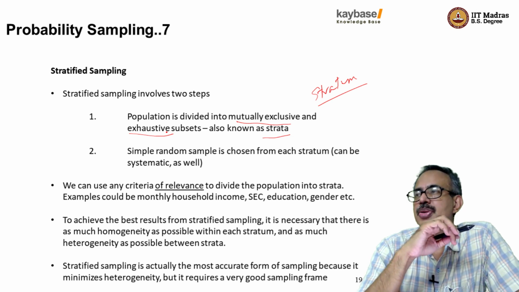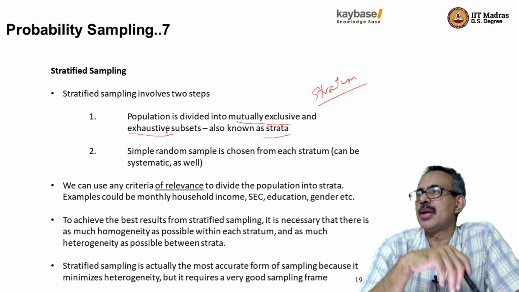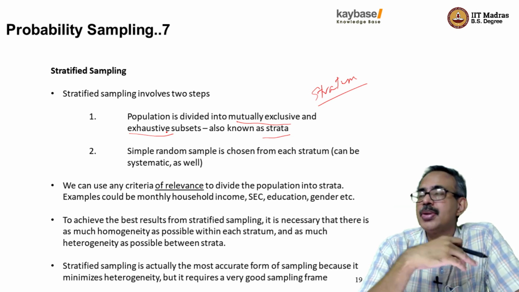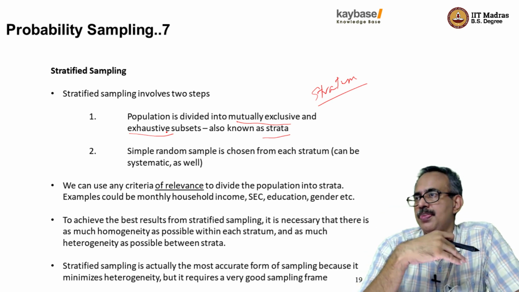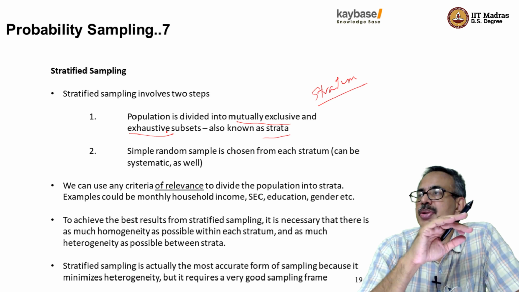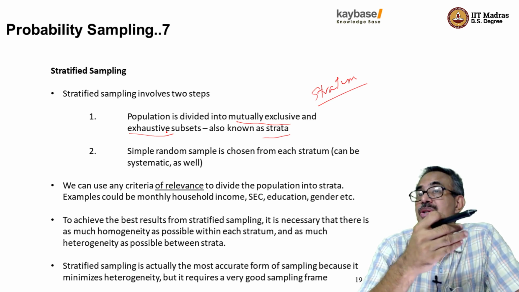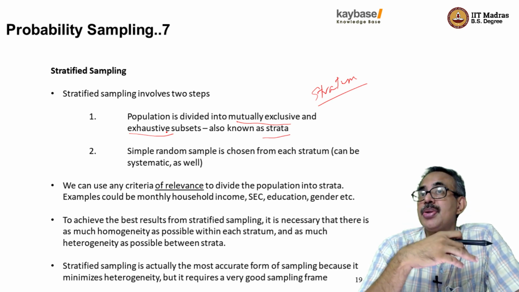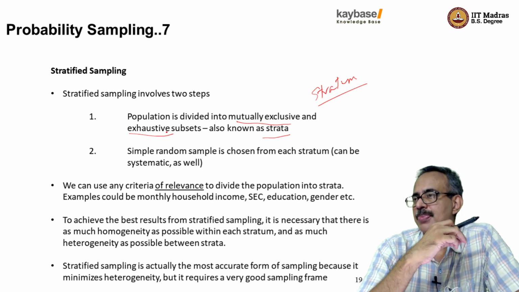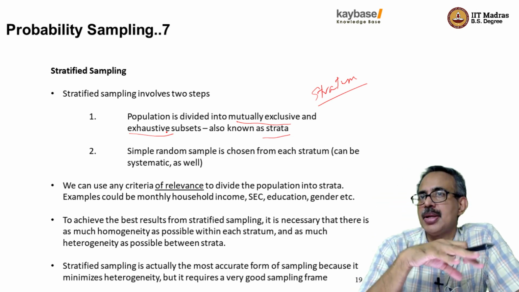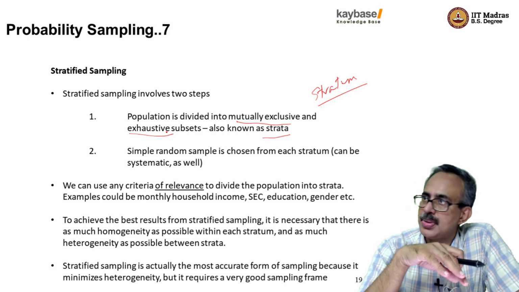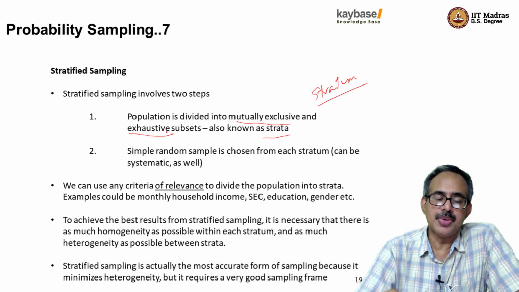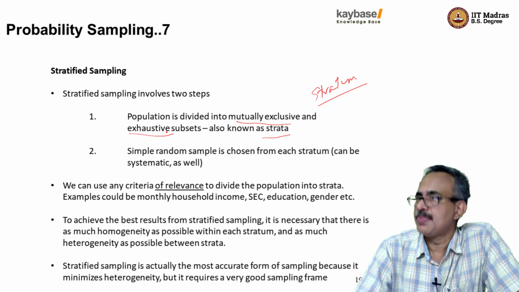Exhaustive in the sense that we're using it here, the English word means complete. An exhaustive list means a complete list. It is not the same as exhausting, which is tiring. It is not the same as exhausted, which is tiring. The root may be the same, but we need to understand the meaning of the word in the context here. Right? So this is mutually exclusive and exhaustive.